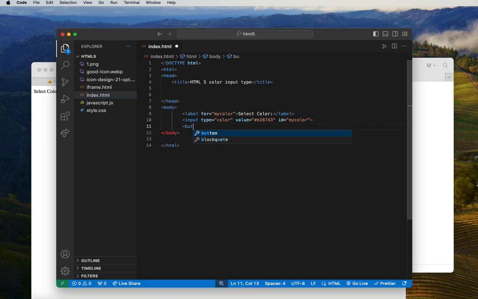Let's say we have a button here, and with the button we're gonna have the type, and the type will be button. Then we'll be having some onclick here, but first let me say get value of the color.